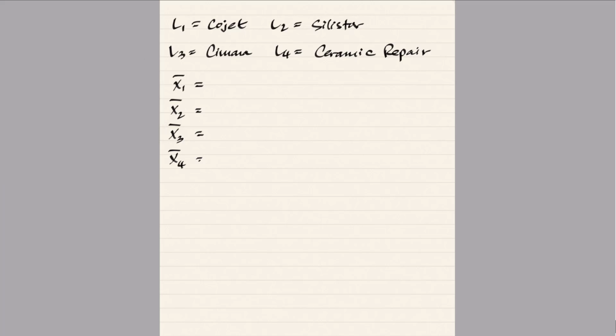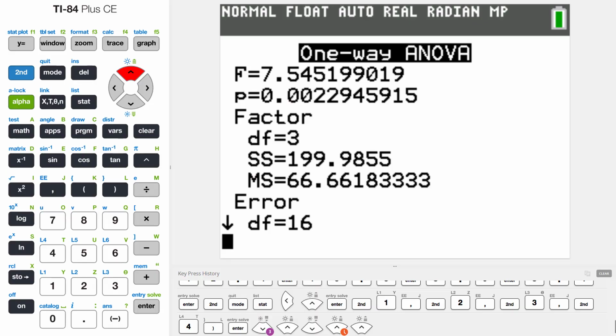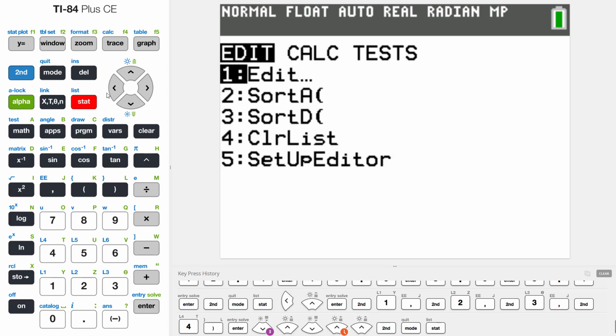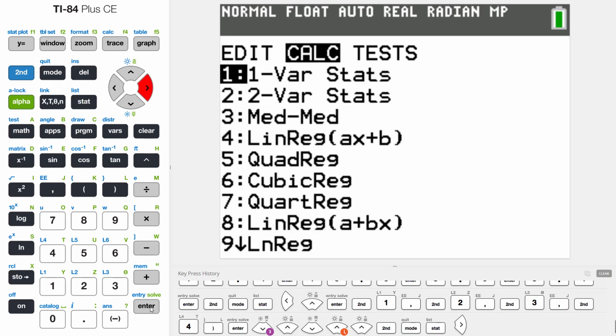Well, let's take a quick look. We're going to have to come back to our calculator here, as you can see, and so we want to get out of this. I would usually just quit it, and then I can go back to the stat menu, and I'm going to be fetching those sample means. Usually I would use the one variable stats, which is this function you can see right here.